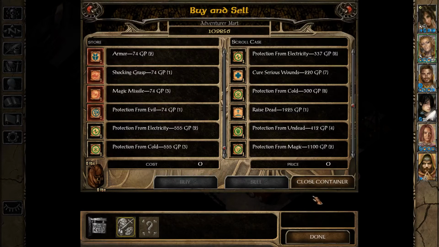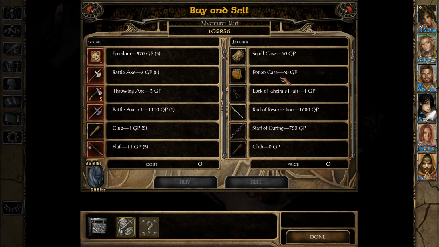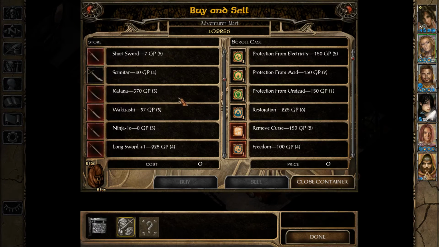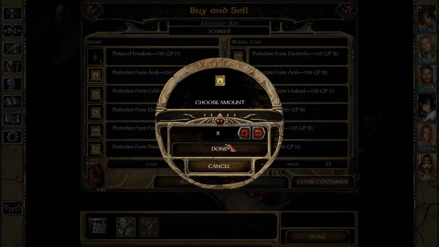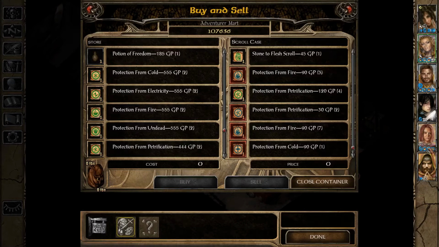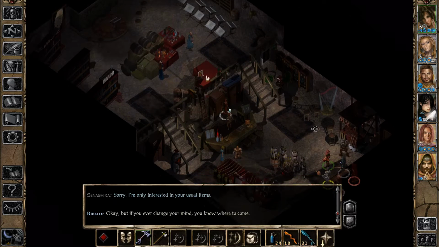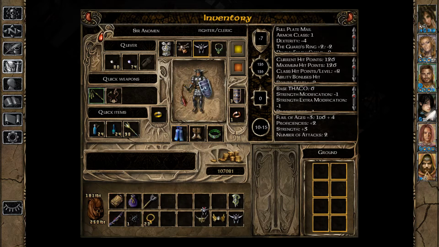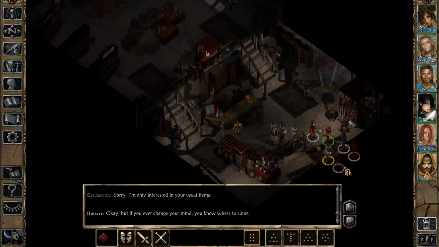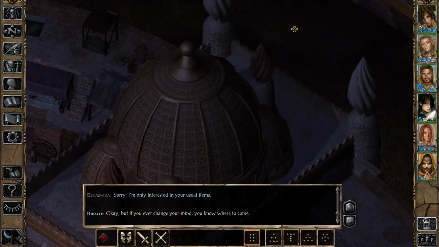And we are going to actually access his normal selection now. And we're going to buy some of his other green scrolls, granting us protection from acid and from poison. And I think we might also get one from fire directly to Imoen for the upcoming fights. Alright, and now we are finally done. I think Anomen is going to receive that helmet. He's kind of our keeper of helmets in the party.